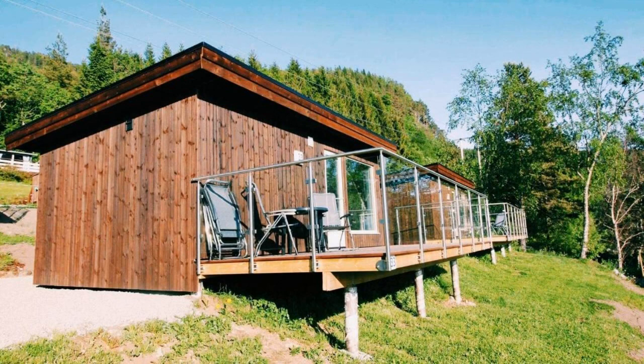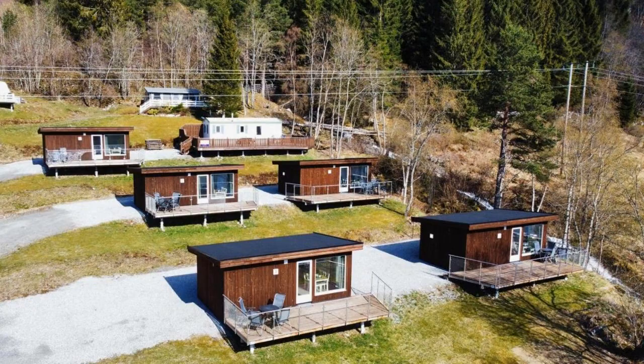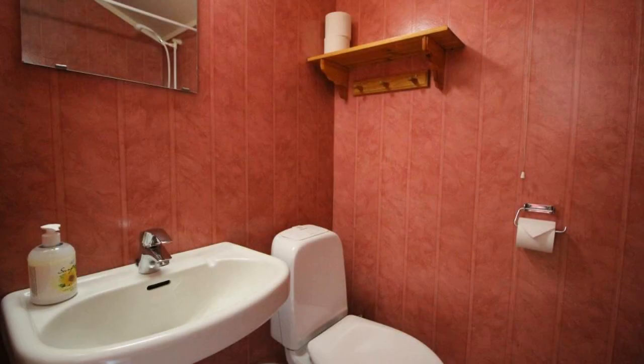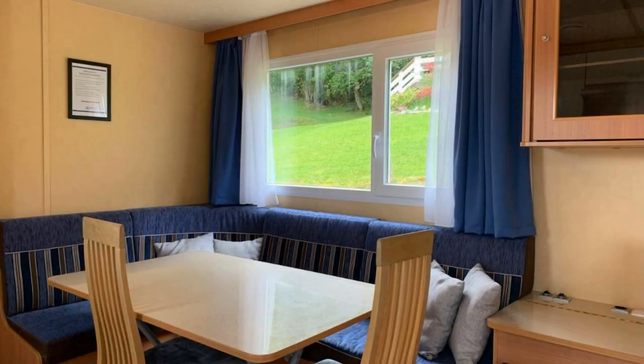There are 10 types of rooms available on booking.com. You can book online and enjoy it. The property expects a major credit card and reserves the right to temporarily hold an amount prior to arrival. If you have already checked out from this property, please share your experience in the comment box. For booking or more details, check the description.